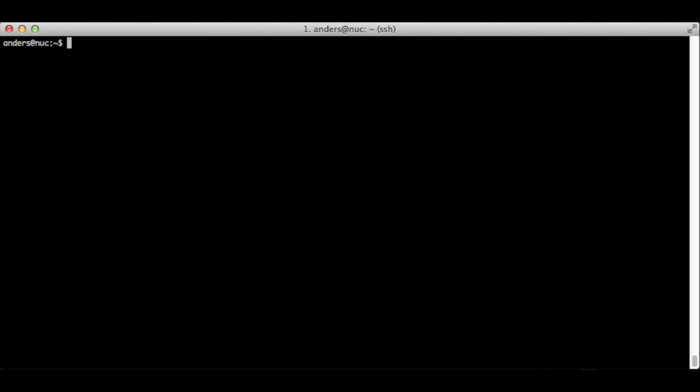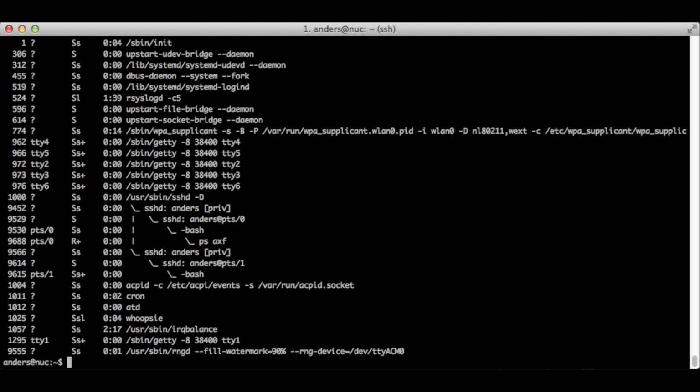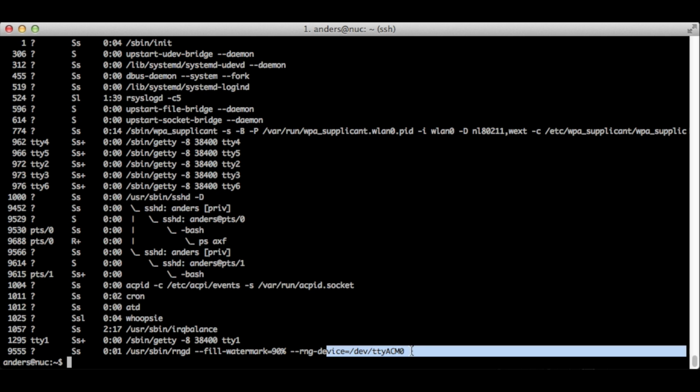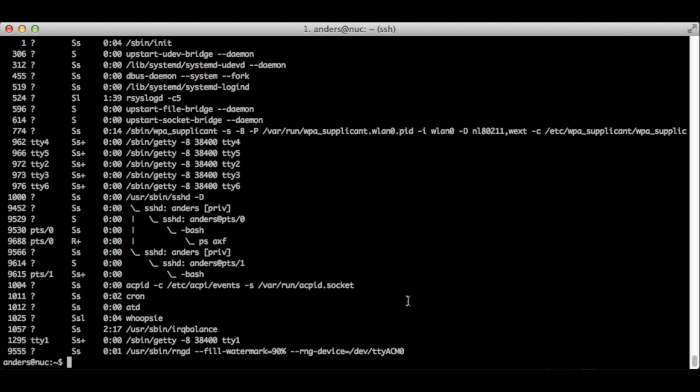Now that we've plugged the device into the system, we have a new device called /dev/ttyACM0, and this is what gets created. And as you'll notice, if I do a process list here, you see at the very end, because I just plugged this thing in, there's an rngd. This is a random number generator daemon that tries to keep us topped off up to 90% of entropy from the device ttyACM0. So how does that start? I just plugged the thing in, and that sort of automatically came up.